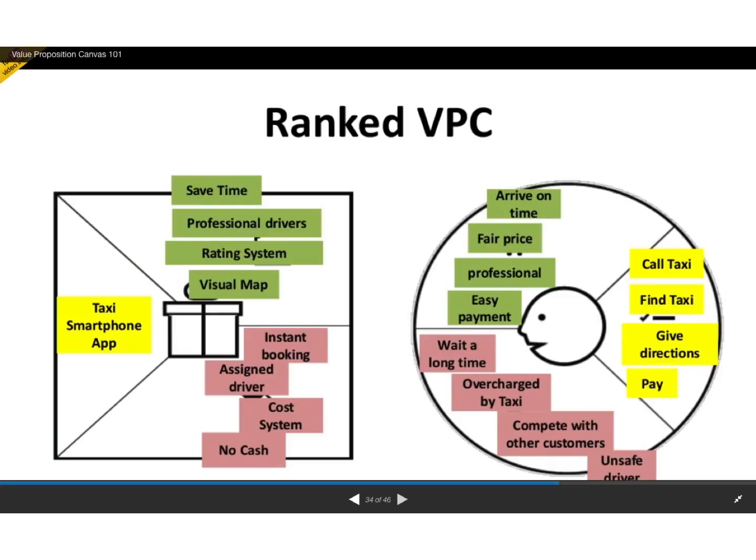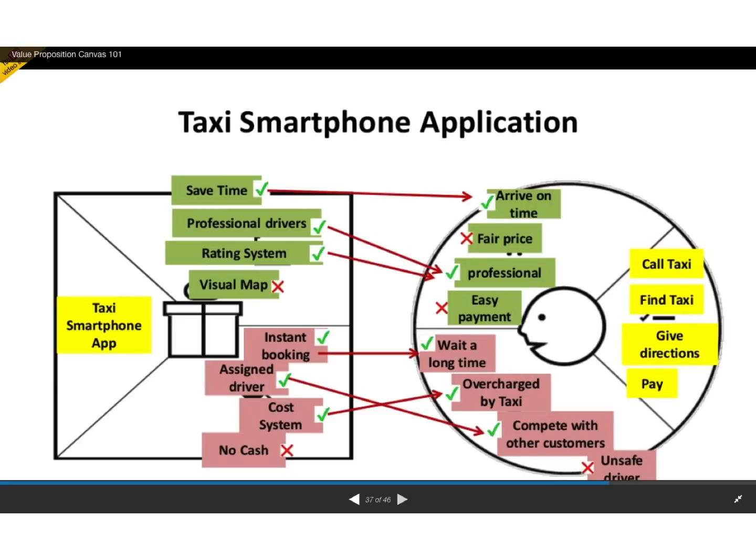So this is what a ranked value proposition canvas would look like, where you have prioritized the customer profile features, the jobs, pains and gains, and similarly you have gone to the value map, where you have tried to prioritize and put into some kind of an order the list of products and services, the pain relievers and the gain creators. And then you try and match them, you try and bring a fit between the customer profile and the value mapping, where each one of the aspects is appropriately addressed or not.